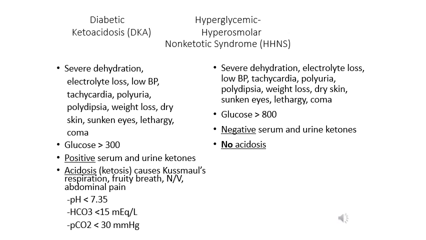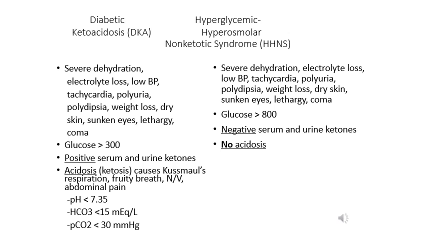You see that they will also be dehydrated with HHNS. They'll have the same signs and symptoms. The main difference is the acidosis again, that we'll be getting to. Glucose, you'll see, is elevated in both. Typically, when somebody comes in with DKA, because they are breaking down fatty acids, which is the ketones, and they'll have ketones as a result of that fatty acid breakdown, they will become very sick. They'll have nausea and vomiting because of the acidosis.